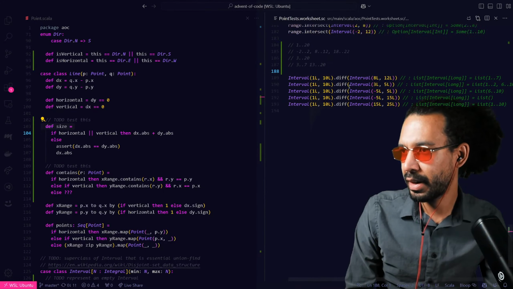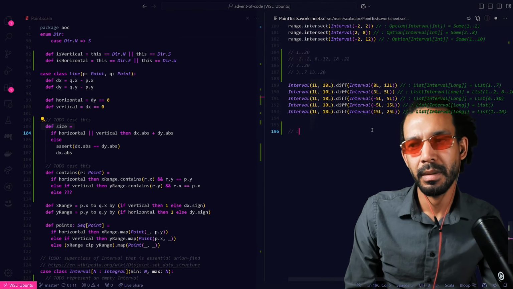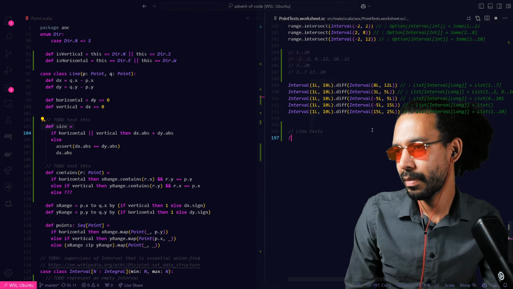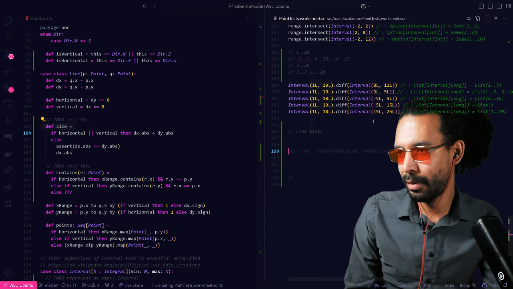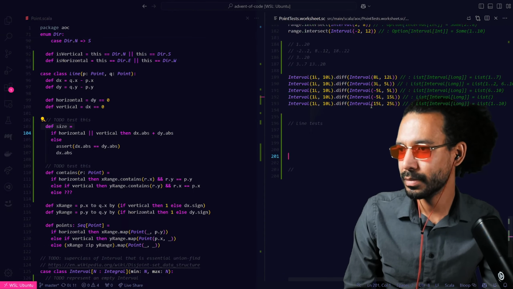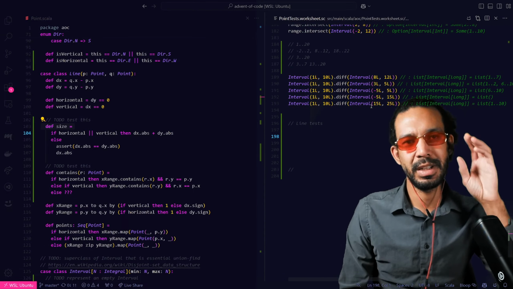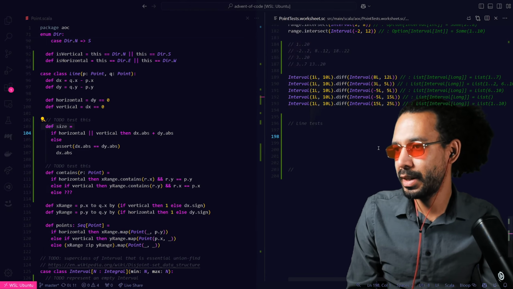Let's just put it after all the area tests and the interval tests. So I'm going kind of all in on worksheets here. I'm going to use my worksheets for testing as well, instead of using a normal test suite.